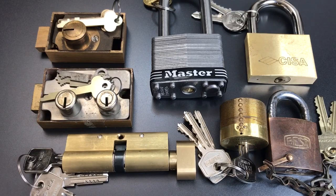This is the Lockpicking Lawyer, and I just received a package from Ted up in Calgary, Canada. He sent me a few really interesting locks, so let me take you through what he sent me, and then we'll get one of these to pick open.